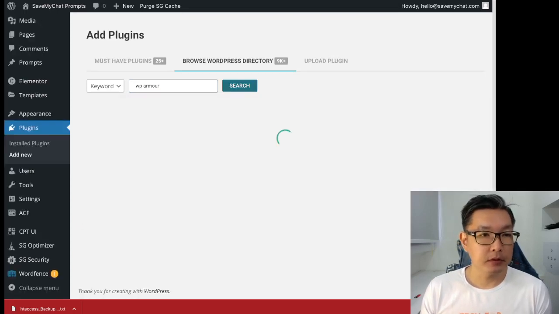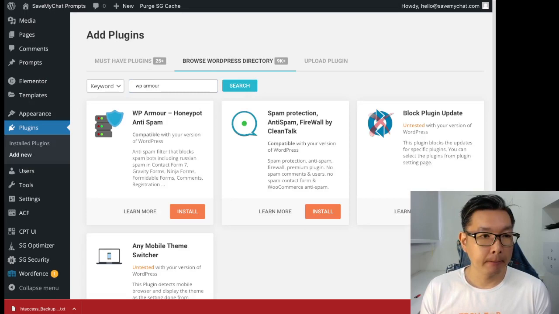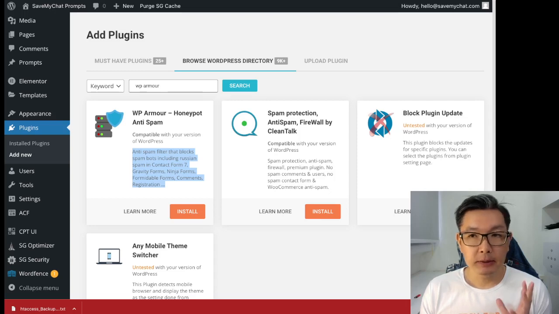Search for honeypot anti-spam. This is a plugin that, if you are using Contact Form 7, Gravity Forms, Ninja Forms, or Formidable Forms, will protect your WordPress from spam comments and spam form submissions. So this is incredibly important as well.